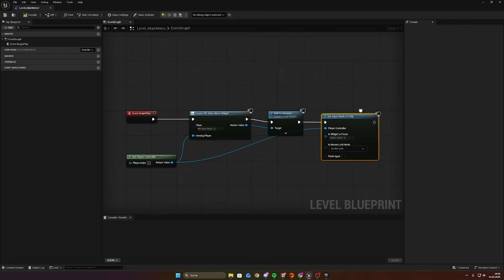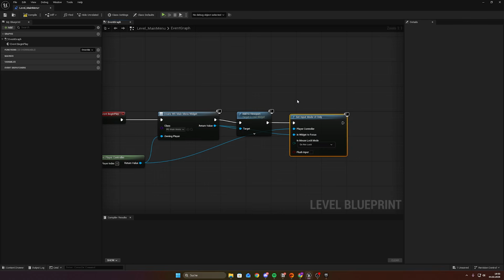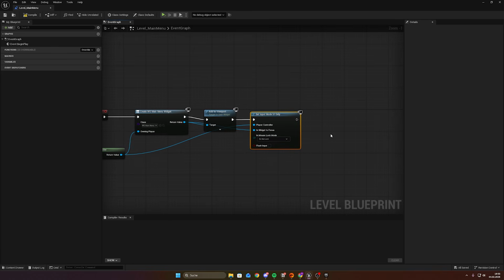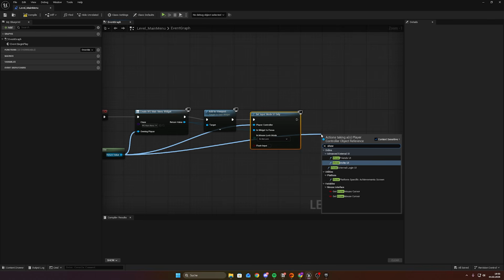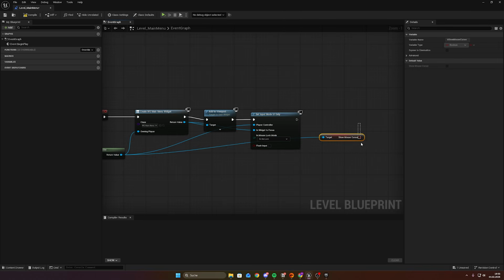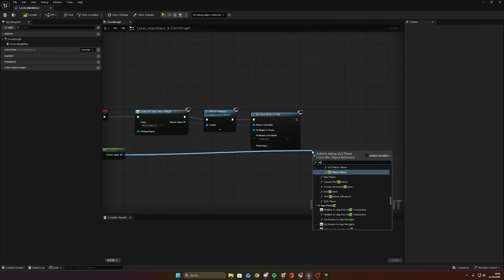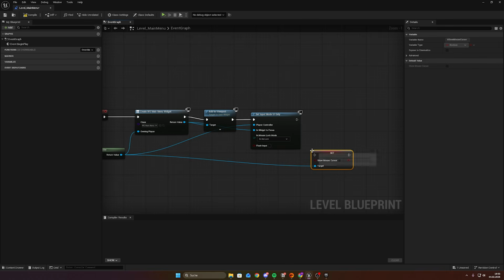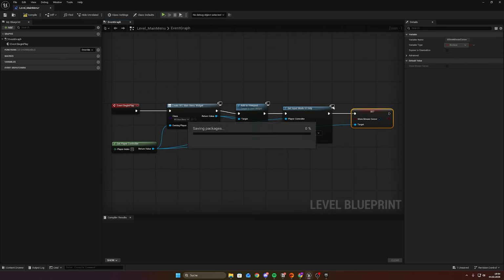Connect these two. Widget to focus will be our main menu. And what we are also going to do is set show mouse cursor, no, not get. We are going to set show mouse cursor true, and we're going to connect these two, hit save, compile.